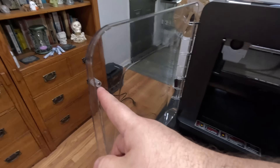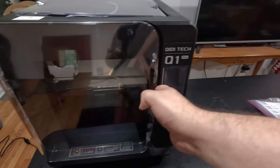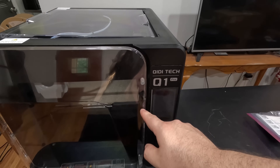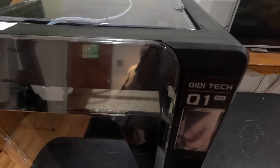You do have a removable lid, but it is just plastic. So is the front door — it is somewhat flimsy plastic. It's not always the easiest thing to get a hold of either. But it does have magnets in it that seal on the screws, so you get a nice little seal there. There you go, it grabs.